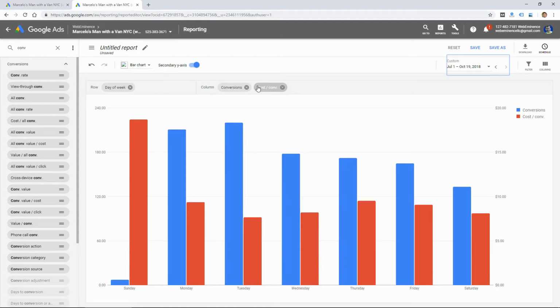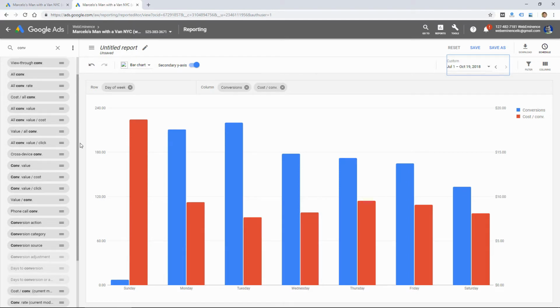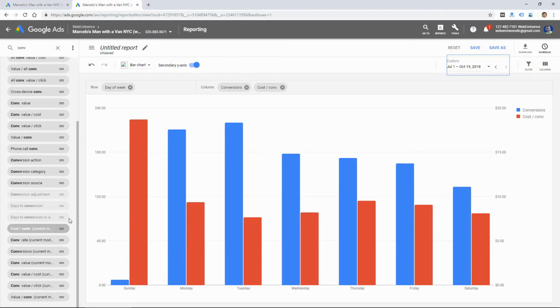I think that's the best type of data to use, because then you're measuring results over these different days. You could also use clicks. You could scroll through here and use different metrics in here. If you were to use clicks, it would just be telling you how the volume is on different days of the week. You could use average cost per click or average CPC to see how much clicks are costing on different days of the week as well. And that might give you some actionable data to make some changes within your account.